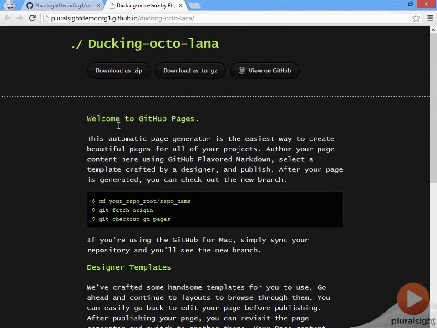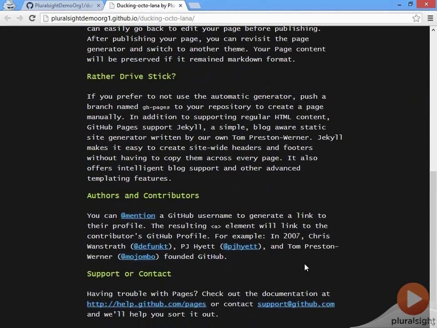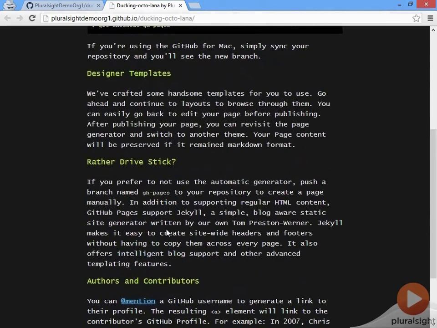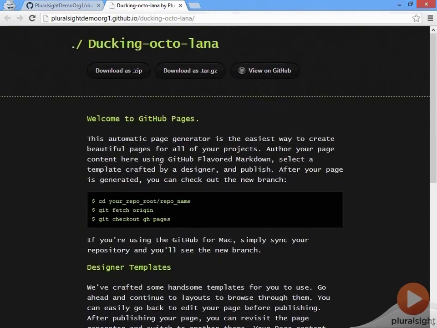And this page is sort of a welcome page. We didn't really have our information up here. This is just the default that comes with the pages. But we can go ahead and put our content in here, and this gets us started with some pages. Since it's just an HTML site, we can go ahead and do this like any other HTML site, and just include more files and link to them, and it'll all work just fine. So that's how you get yourself set up with some GitHub pages.